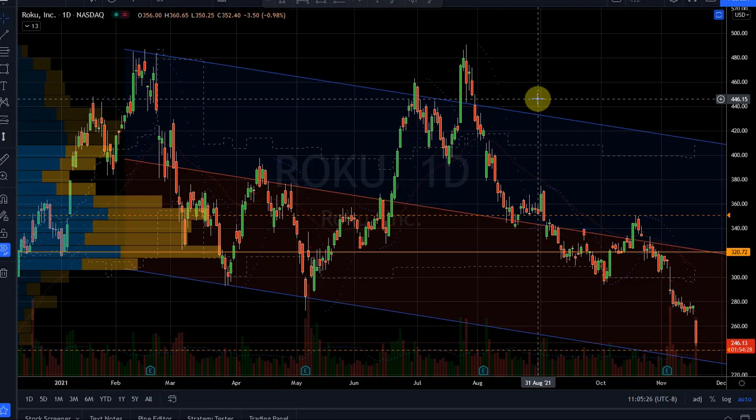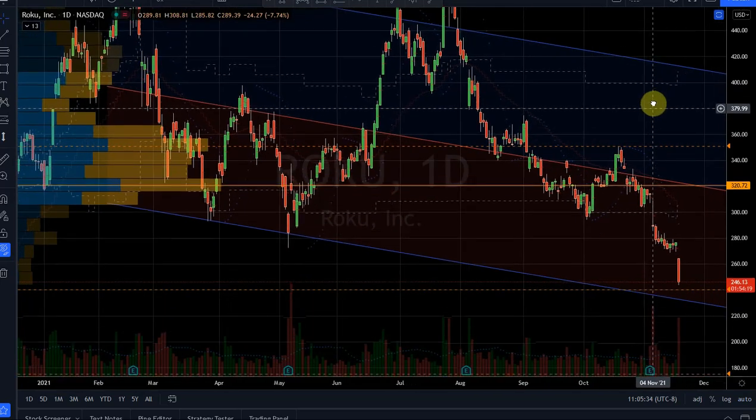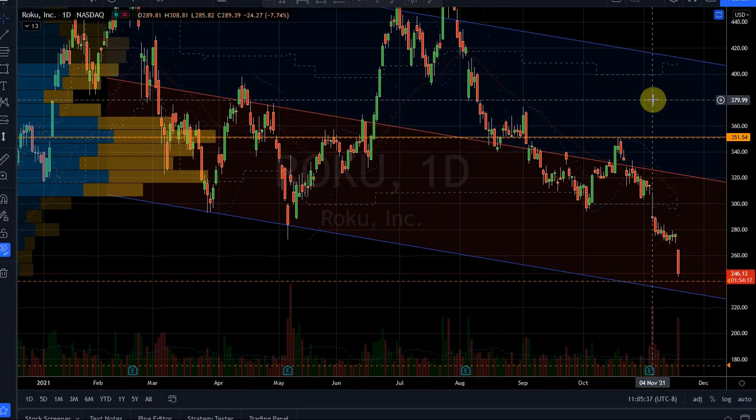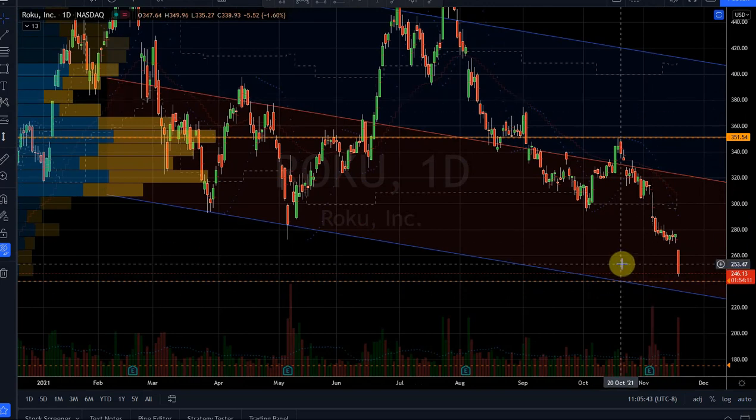So the stock in question is ROKU. It's down 11% today after being down so much on something. Somebody must have downgraded it from super buy to less super buy, or less better than hold. I'm just making fun of how they rate things, and most likely their price target on it is still higher than the current price. But that's how Wall Street works, so we have to play with what they do.